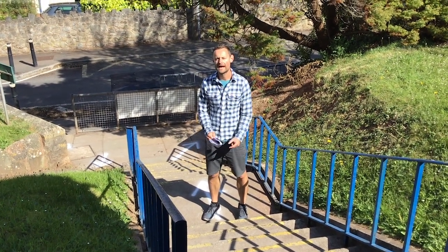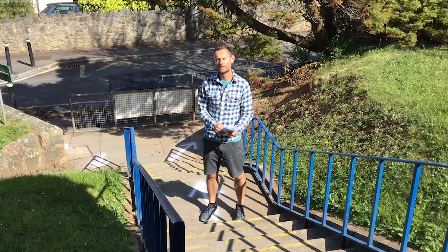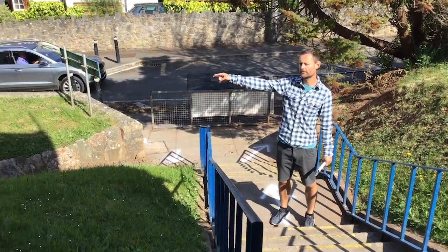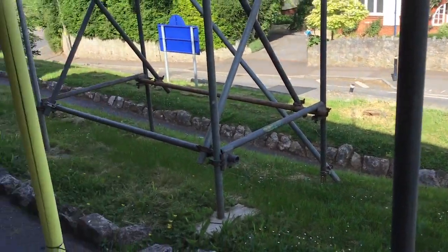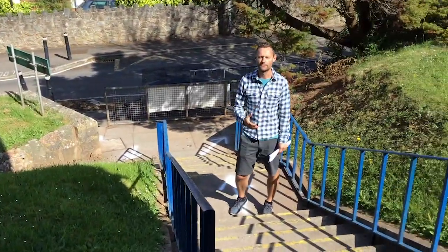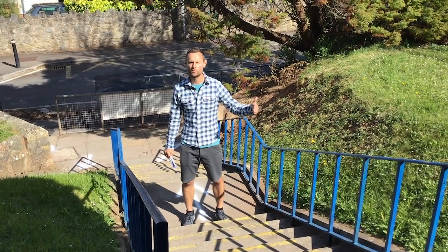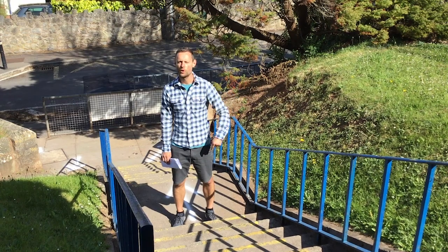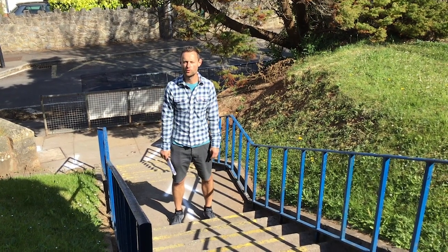So for those of you in year one and in year six, when you come to the site, we've got an entry which you're going to come up the path where the hours are on. If there's anyone in front of you, you're going to stand on those blue dots. Myself and Mr Meredith will be here to show you where to go. You go through the gate and then I'm going to show you where your class group is going to go once you're here.